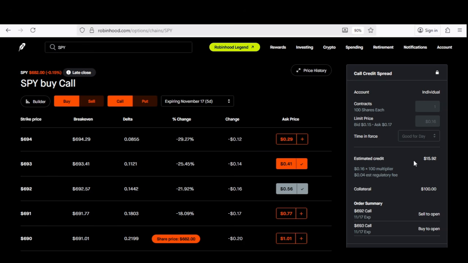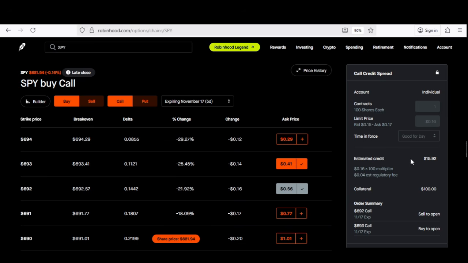Now, before I show you the return on investment, here is one of the key factors for this option strategy. This $16 that you're going to be receiving here is going to be yours to keep no matter how the trade goes. Hence, an income generating option strategy. You get to keep that no matter what. Now, one of the most important things you need to always focus on when you're doing these option strategies is not really the monetary value.